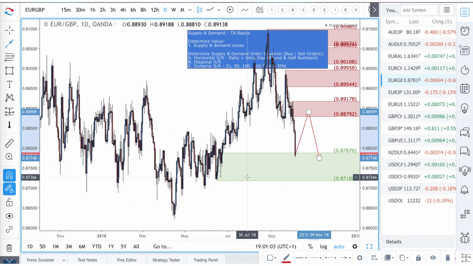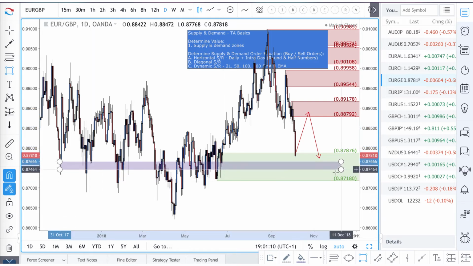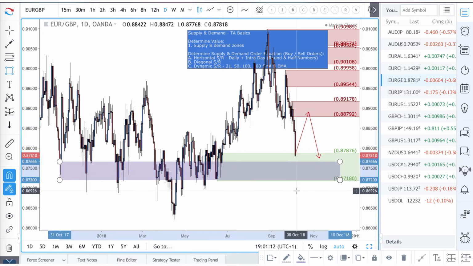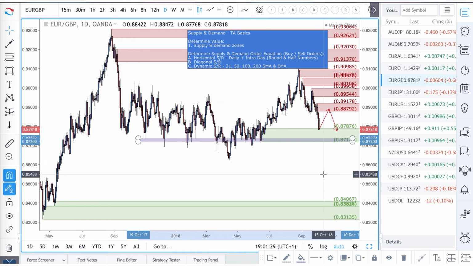But from a trade level setup perspective, it's not the clearest. It's really not the clearest. There is a level here. We've got support, a bit of support, a bit of support, some more again, a bit of resistance, support around here. So potentially around this lower end of this supply zone.